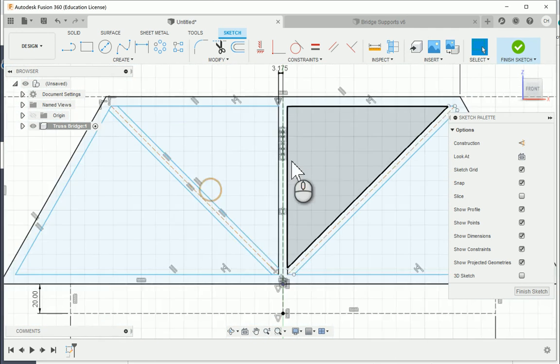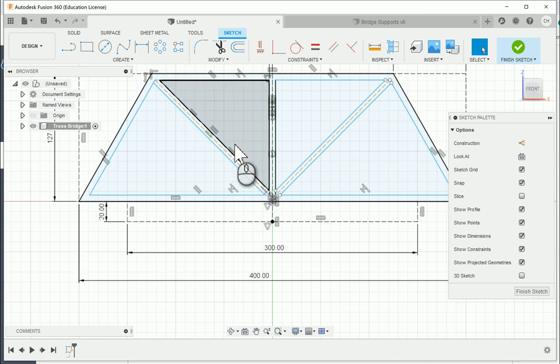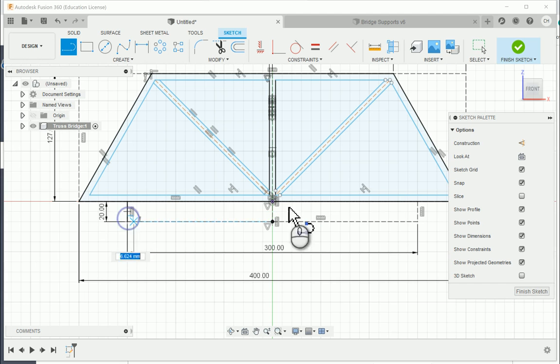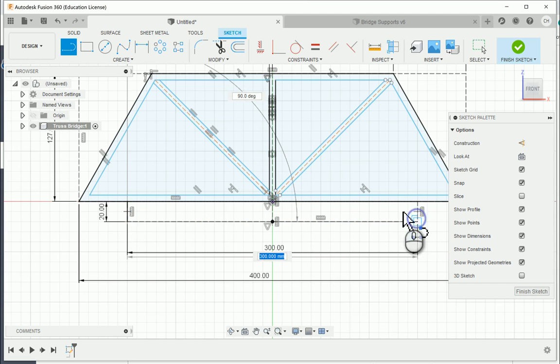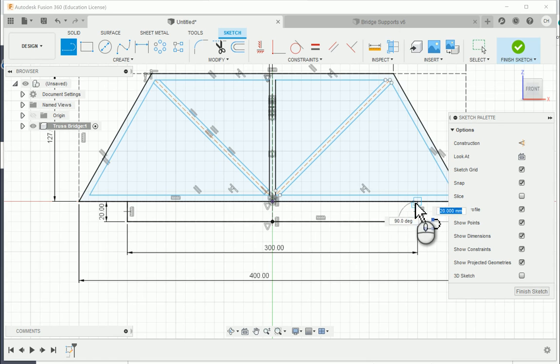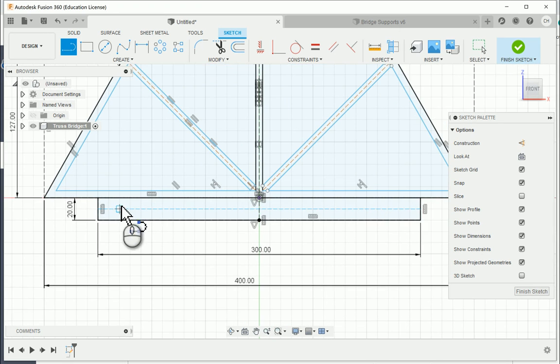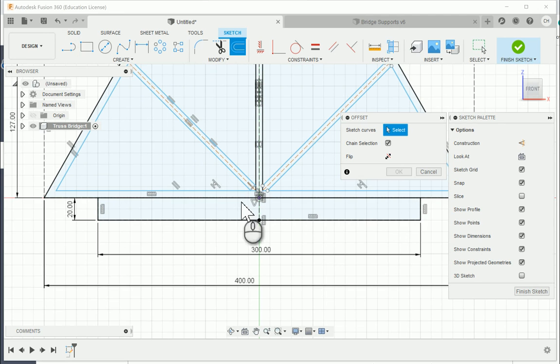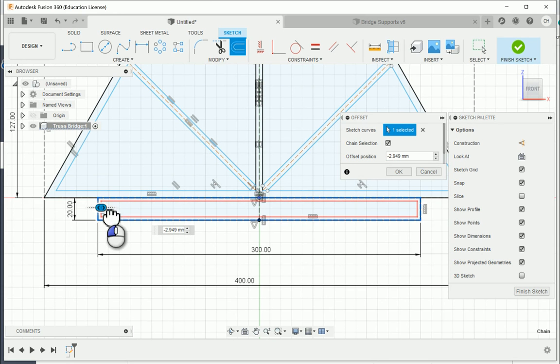All right, if we would like to add projections, I could add maybe projections down here at the bottom by tracing along the bottom edges. Maybe I want to set this whole bottom to be reinforced. And maybe I offset this, chaining the selection and dragging inward.